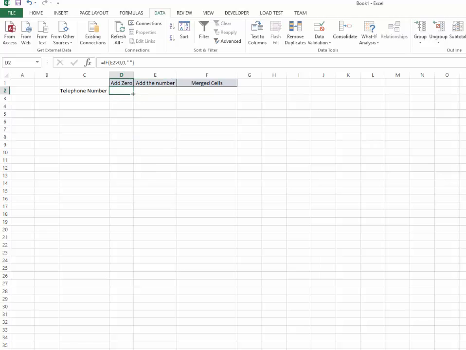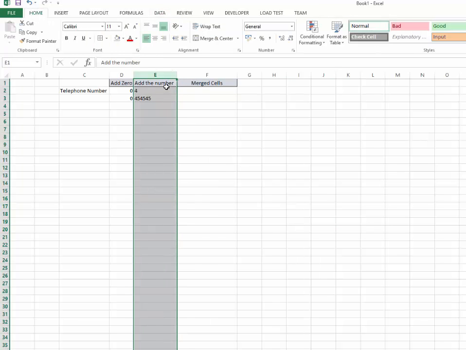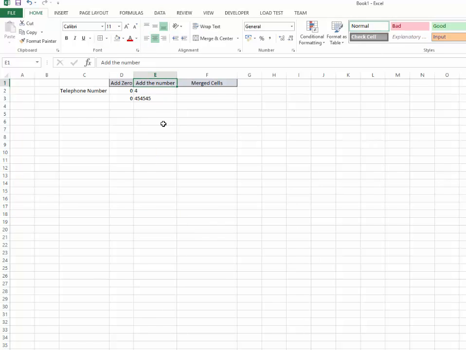So what I'm going to do is go here now, and I'm just going to type a number. As you can see, because I typed a number, automatically the if statement is true, so it shows me the number 0. So if I replicate this formula, as soon as somebody puts a number, I've got the number 0 here. So let's left align this. And I'm just going to center align my header. So as you can see, it looks quite good like that, better.